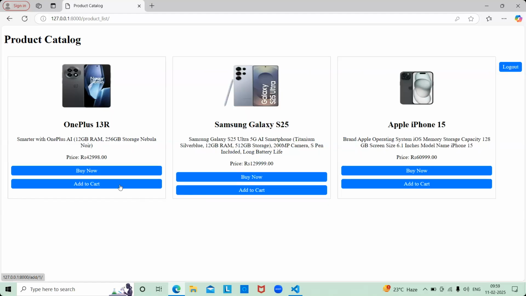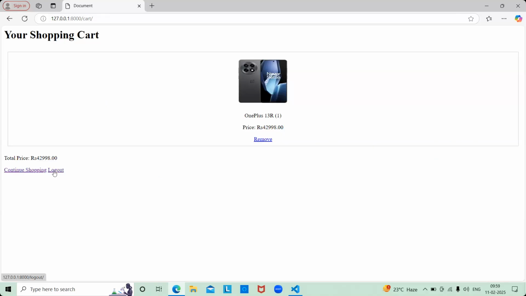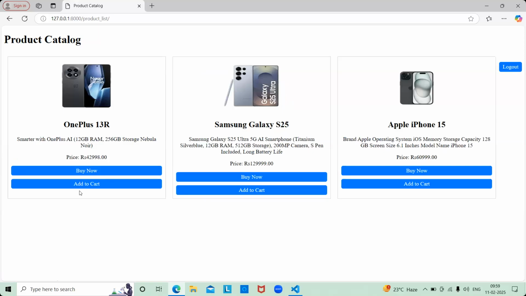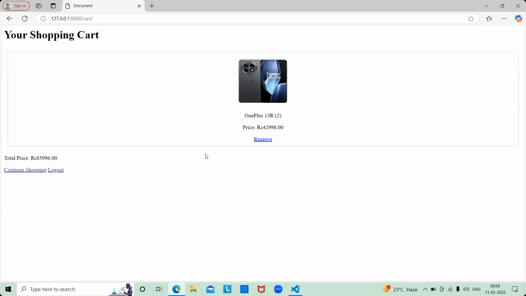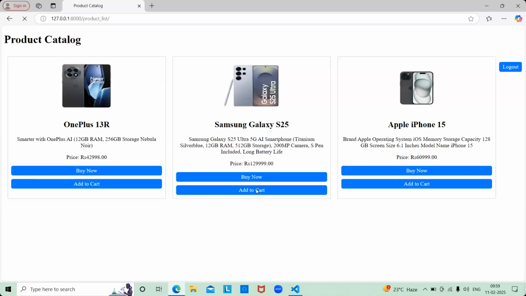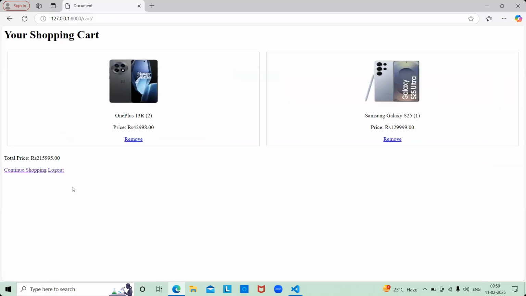So you can click on add to cart. Now there is a logout here and continue shopping. Then add to cart, so the same product is added. Continue shopping. Add to cart. Yes, now the cart has 2.